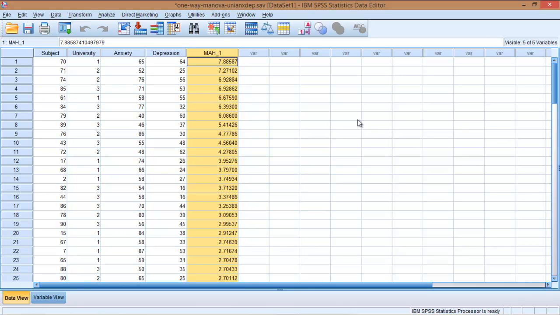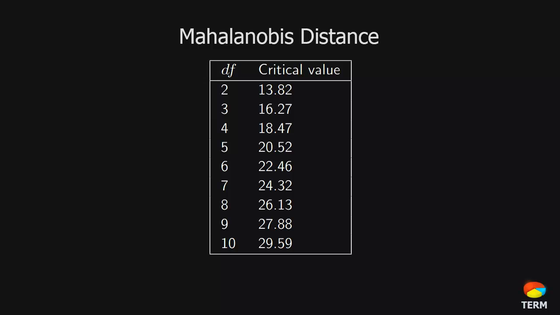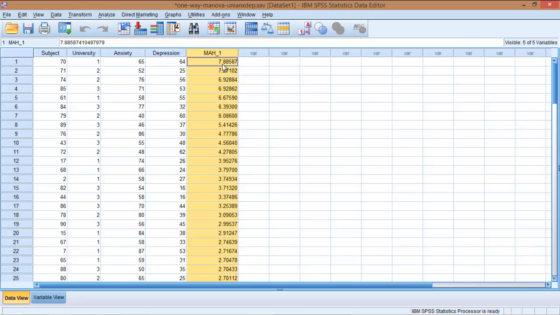As you can see, the critical value for two dependent variables is 13.82, and our maximum value here is 7.8. So we have not violated this assumption of multivariate outliers. We don't have multivariate outliers. This means that we can continue and proceed with the MANOVA.